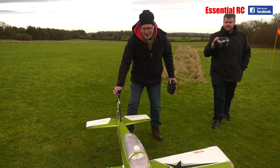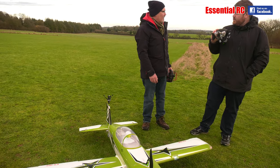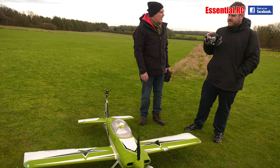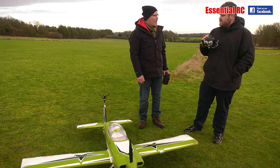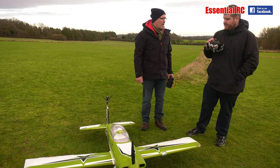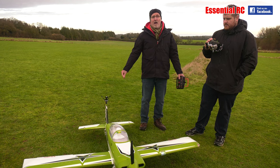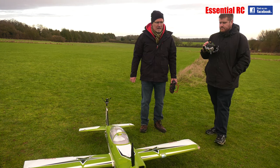Maiden flight out was really good. Needed a little bit of trimming. A little bit of vibration on the onboard, but I think it's actually down to prop balance because it's jello. Oh, okay. So maybe we'll balance the prop and try it again. Yeah, it would make sense, but you shouldn't get any with an electric motor. No. Obviously. So in terms of flying, it flies really well, stable.